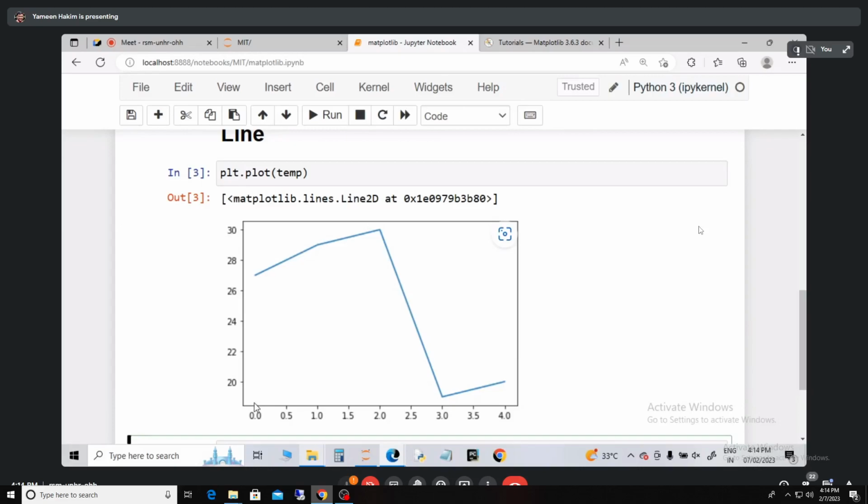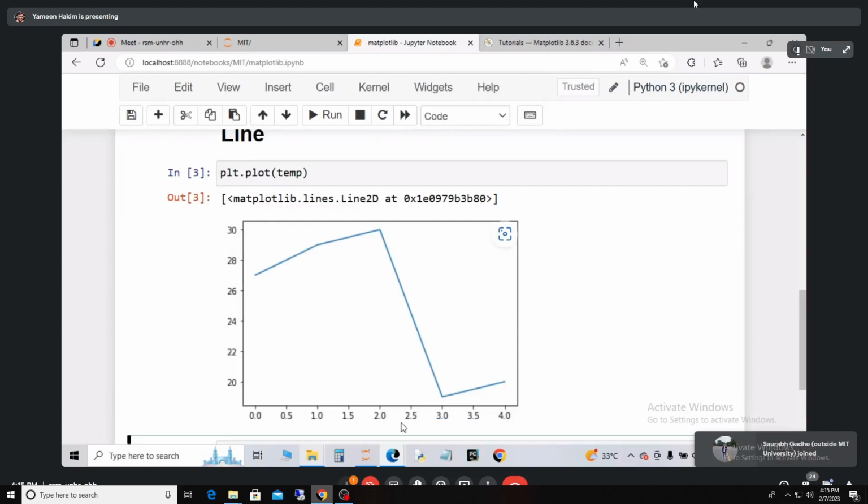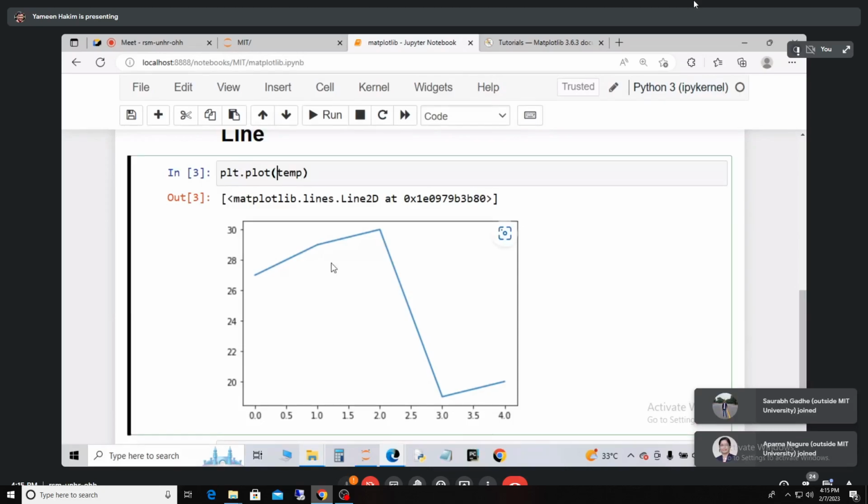Fine. So guys, in total how many values are we having? We are having 5 days of values. But as you can see here, by default it is starting with 0. So it is dividing this x-axis scale into 0.5, like 0.5 plus 0.5 plus 0.5 in this way. You're getting the values on the x-axis. We can change that also, I'll show you. But the thing to understand here is, on the y-axis what are we having? We are having temperature. On the x-axis we have the index.